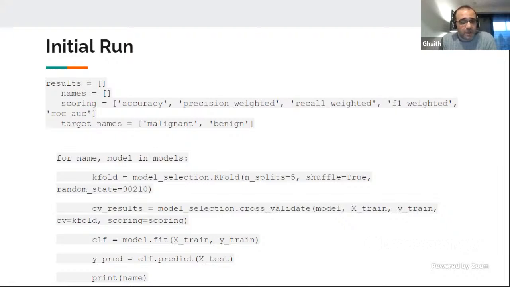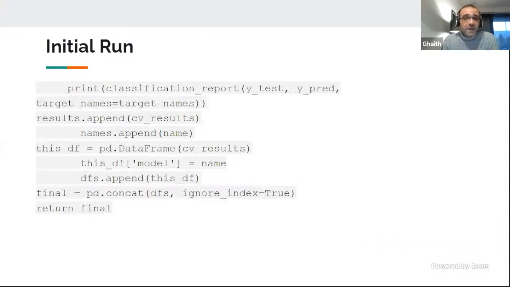So simply, as we already did, for each model we are fitting the model against the X train and Y train, and then we create the prediction for the test set and start printing. We will start by printing the name of the model, and then we will print the classification report.